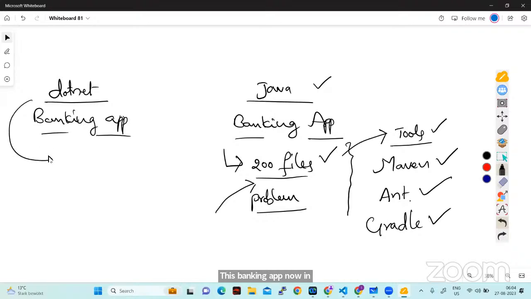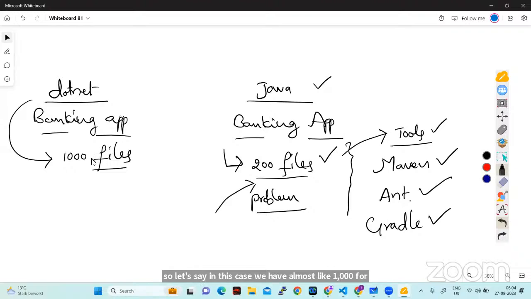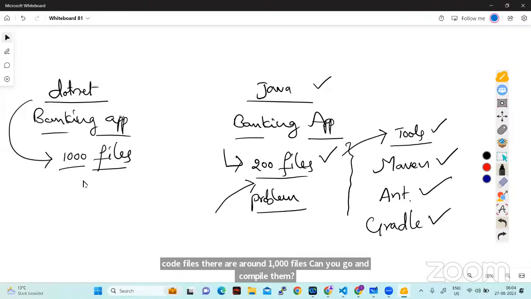Even this .NET code, you have to compile. Let's say we have almost 1,000 .NET code files. Can you go and compile each file and then execute them?